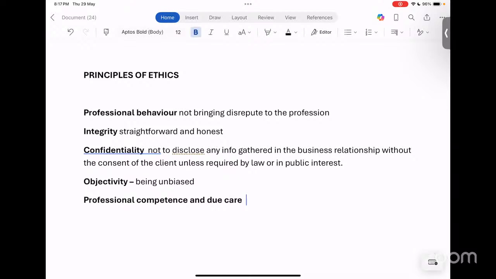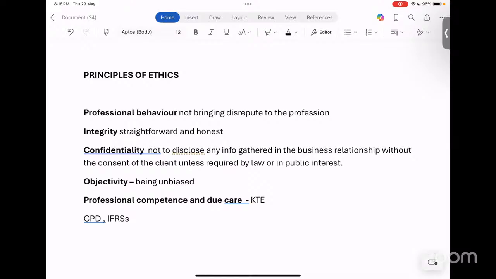Then professional competence and due care means that you have apt level of knowledge, training, and experience, and you have that particular care in you. That how are you supposed to deal with public interest issues. So for professional competence and due care is what we believe in CPD, continued professional development. That is why all the IFRSs, whenever they're revised, ACCA arranges for a webinar, and every person who's an ACCA affiliate or member attends that webinar and understands the updation in IFRSs. So that's what principle of ethics are.